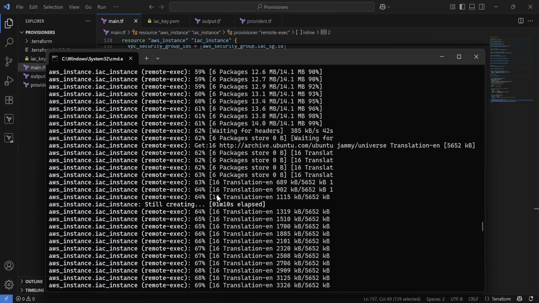Pre-configuration, fetching and selecting packages, preparing, updating is done. Now scanning process, and now we are setting up nginx, so it will take some time, and then after it's done we have successfully completed, 14 resources successfully added. So this is all about the provisioner.